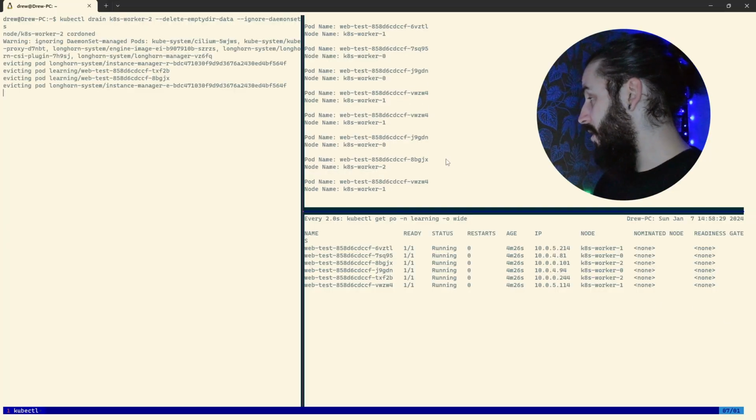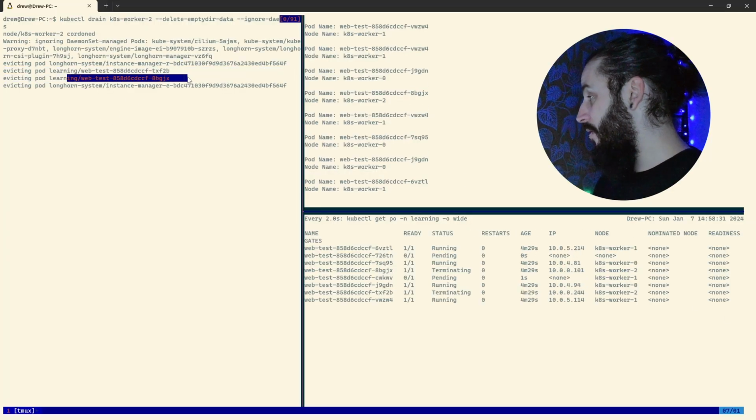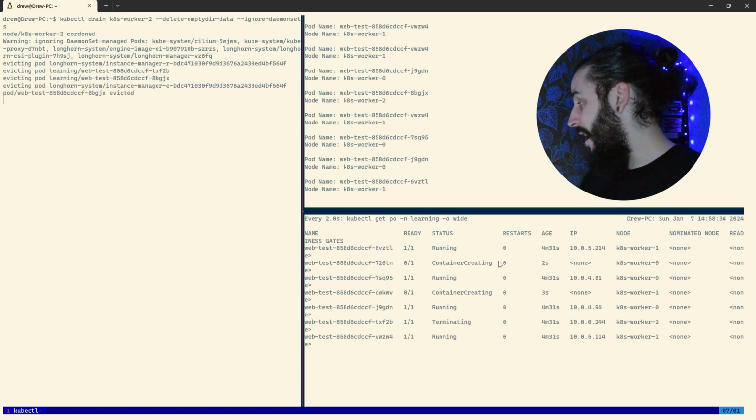Now, when I drain this node, or one of the nodes, which is going to be worker 2 in this instance, what will happen is it will just kick all the pods off that node that don't have a pod disruption budget. What that means is all pods just get terminated instantly. And we'll see that now. If I do that, we'll see straight away 2 of them go into termination. There you go, both of them there, terminating straight away, and that's it.